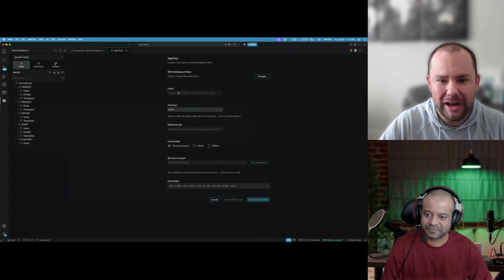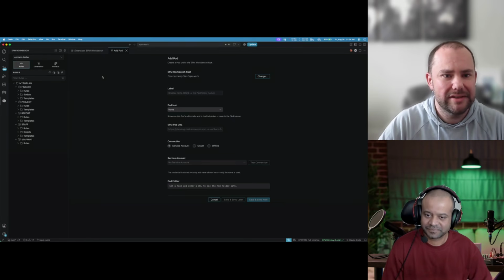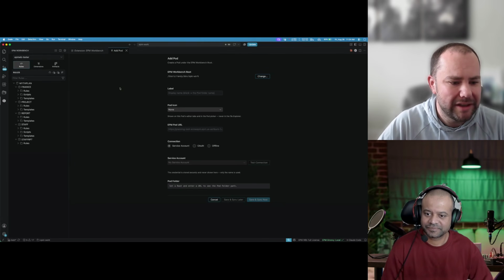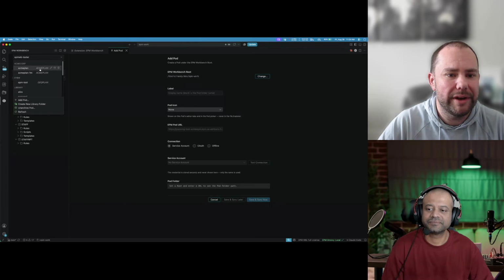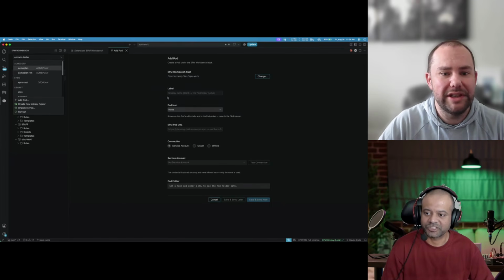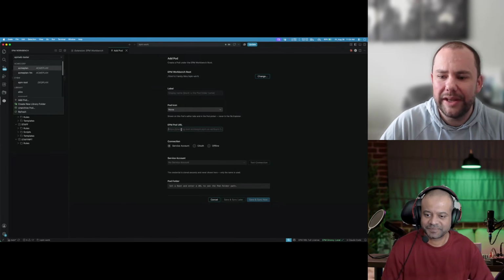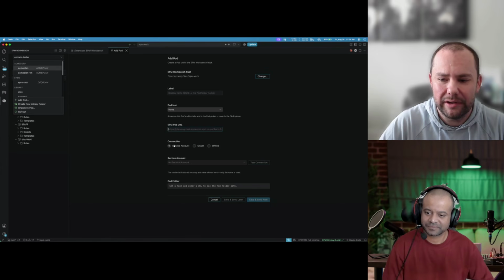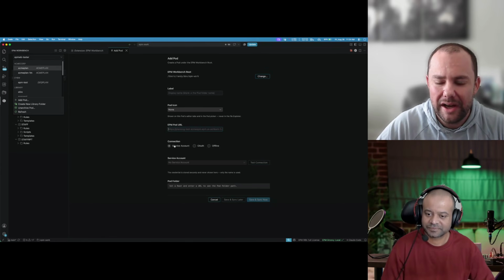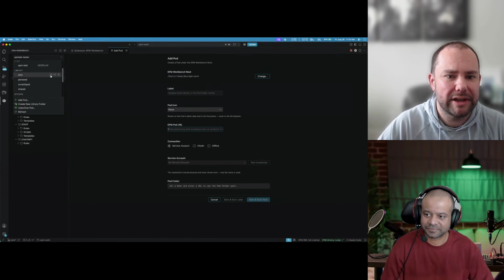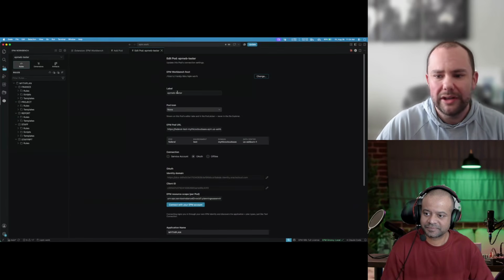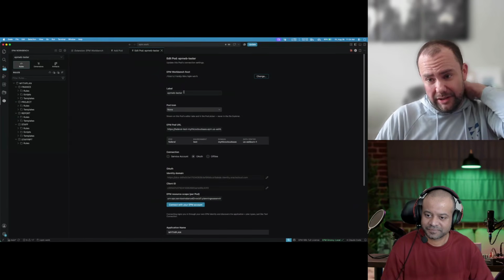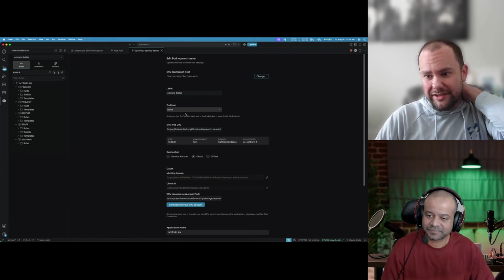and I can give it a name, whatever I want. Otherwise, it just takes your application name from the URL. Then I can paste the URL. I can use a service account here. So I'll actually just go look at one that we have set up. This is my EPM Workbench tester.